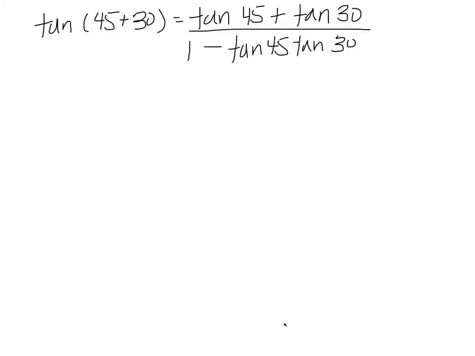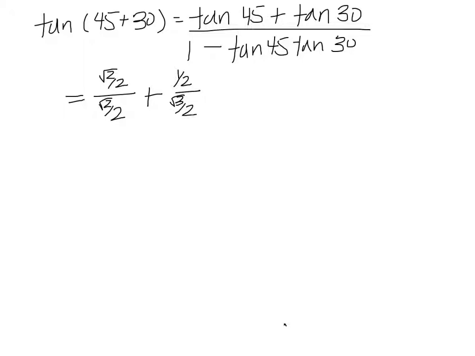All right, let's start with the tangent of 45. 45 degrees, what's the y value? Square root 2 over 2. What's the x value? Square root 2 over 2. I'm going to show all the work on this first problem. I know some of it you could do in your head. All right, plus, I'm looking at 30 degrees now. What's the y value at 30 degrees? 1/2 over square root 3 over 2.